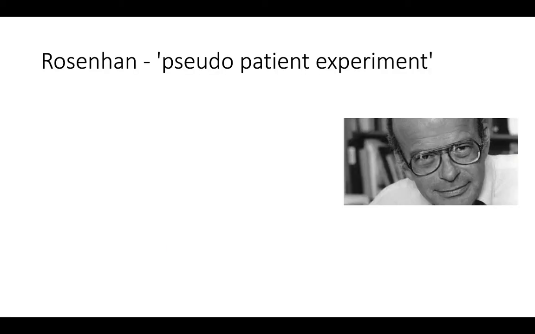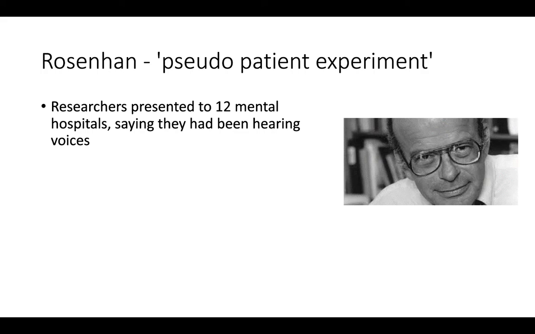Another example of a field experiment is Rosenhan's famous pseudo patient experiment. Pseudo means fake, so it was a fake patient experiment. What did Rosenhan do? Well, him and his researchers went to 12 mental hospitals. They all went to different mental hospitals, and they said that they'd been hearing voices in their head. And I think they said that the voices said empty, dull, thud. They all said the same thing, again, trying to control those variables.